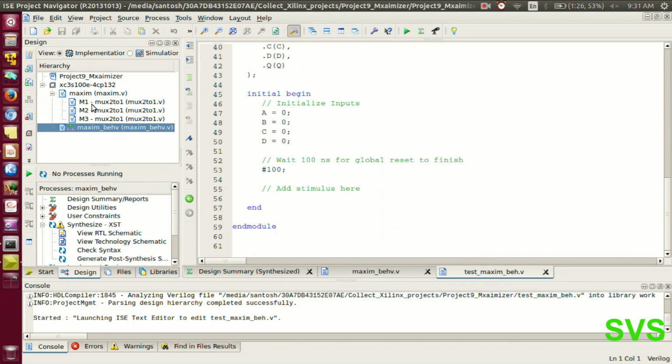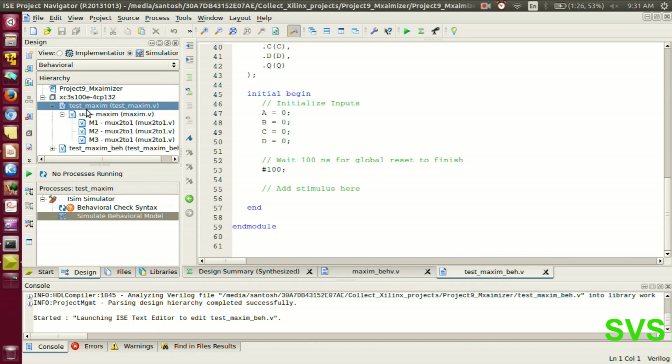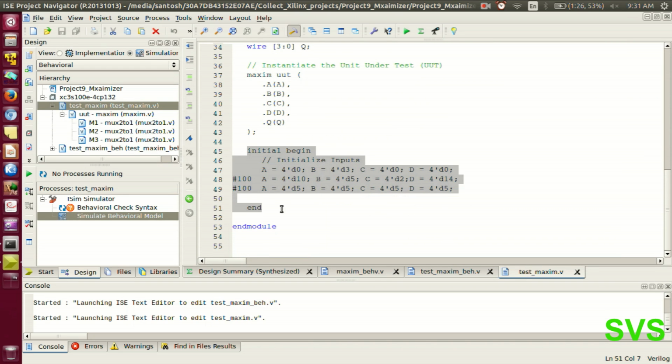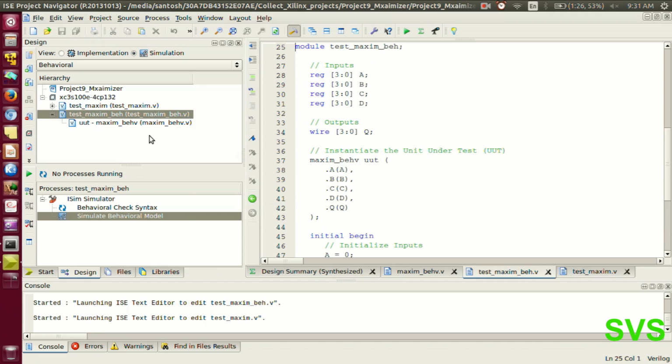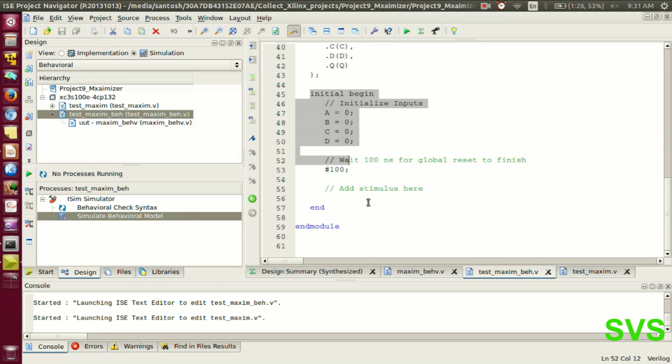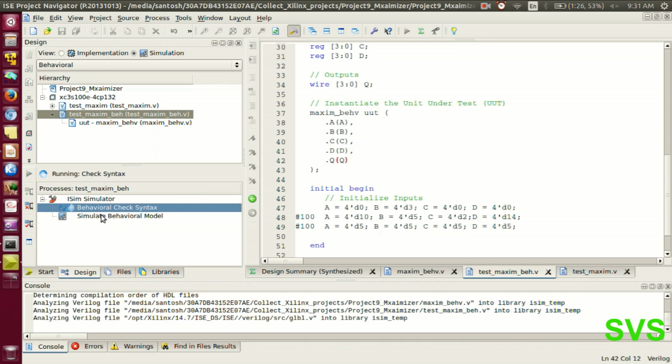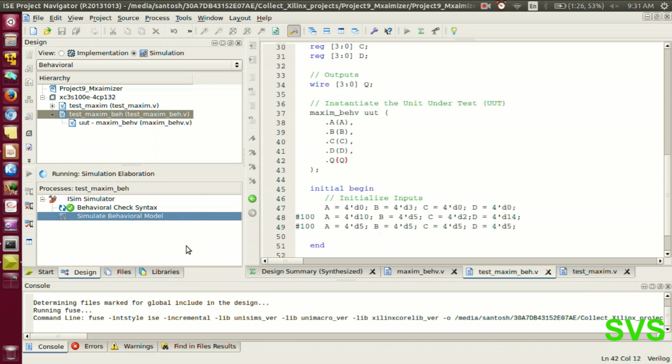Since the system is same, like the structural system and the behavioral system, we'll be duplicating or copying the initialization part from the test fixture. So let's check the syntax and simulate the model.